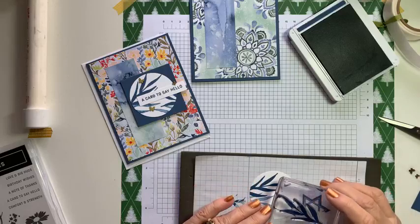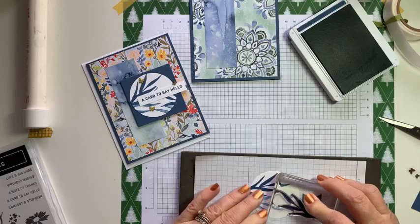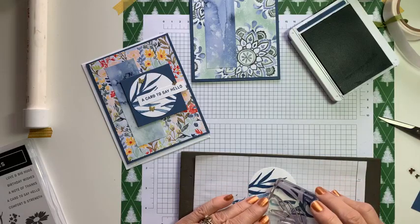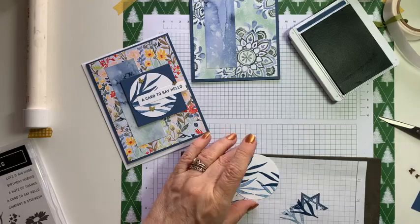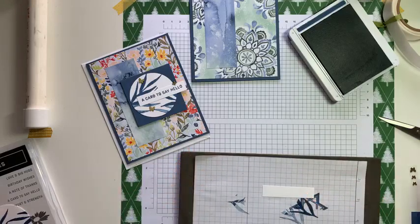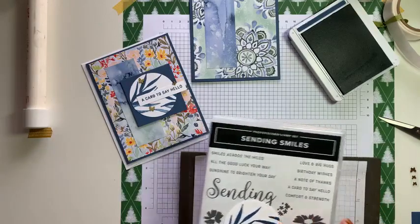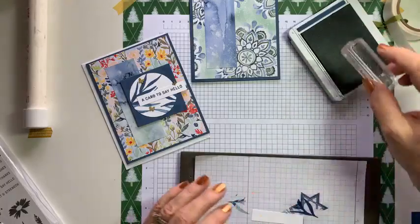Same thing down here. I'm going to come in from the bottom and do my fern and then pull it back a little bit to make sure everything I get on this card was already stamped once. So now I just have a cluster of fern there on the back of this circle, which is what I wanted. I'm also going to stamp my sentiment just since I have my pad out. So there's a little strip of white and this sentiment comes from the same Sending Smiles set and we're going to do it with the Misty Moonlight so it all coordinates.